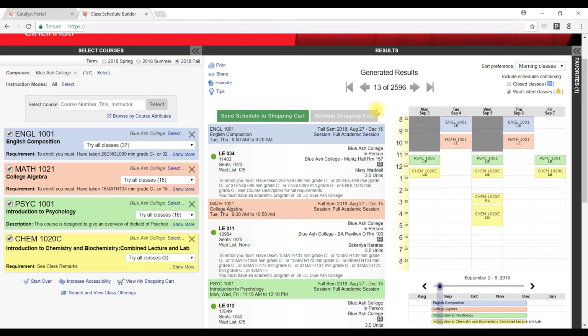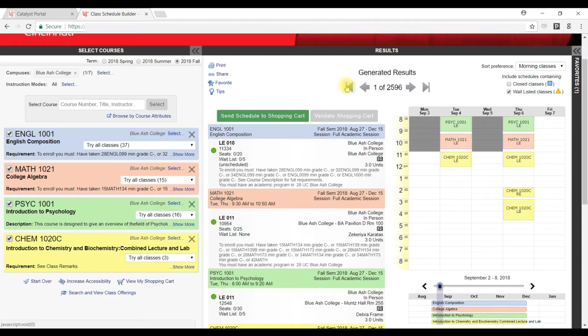Click the top left arrow to jump back to the beginning of the list. To remove a time block if you don't need it after all, or it's affecting your schedule, just click it and it'll go away.